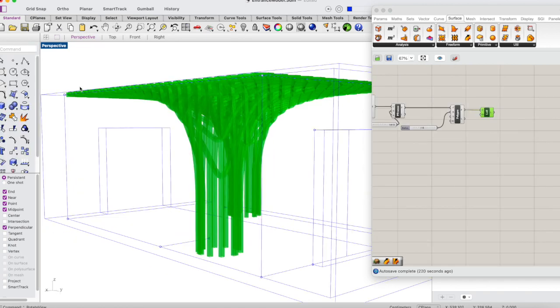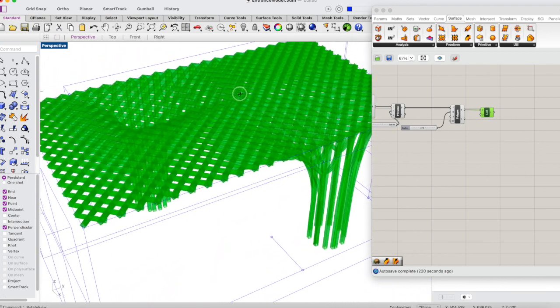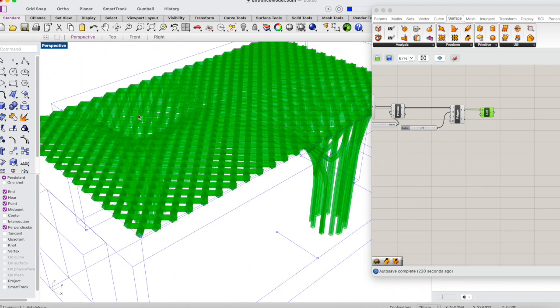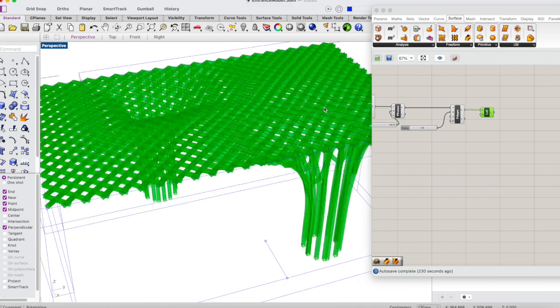So there is also a part on the ceiling that covers the holes as well.